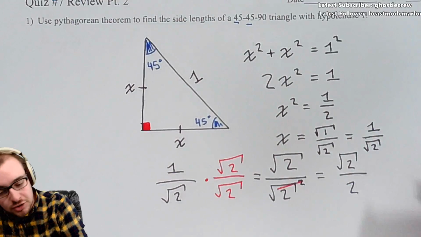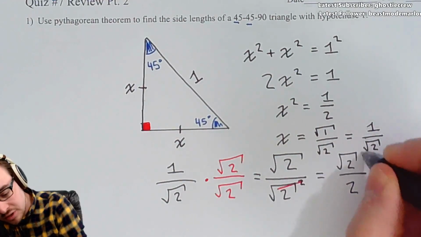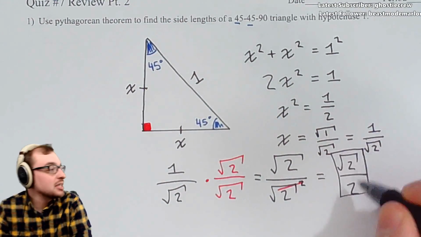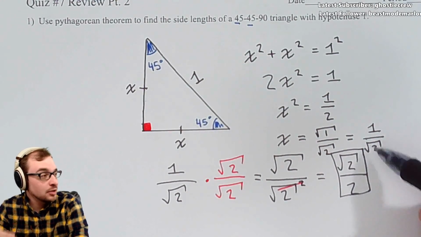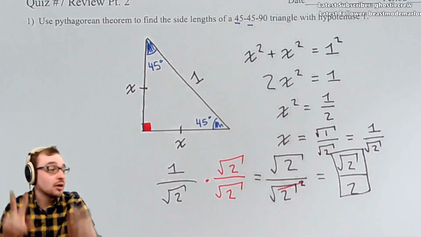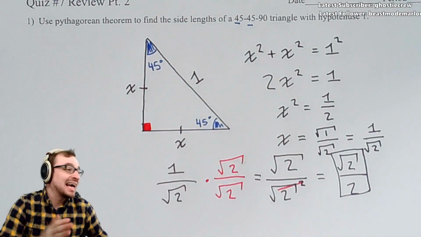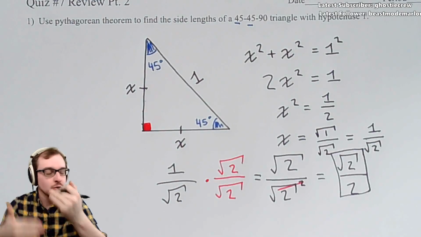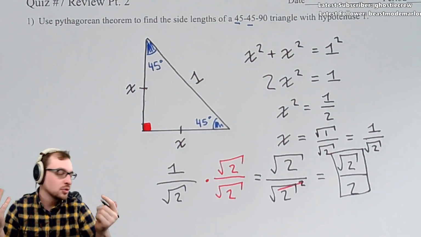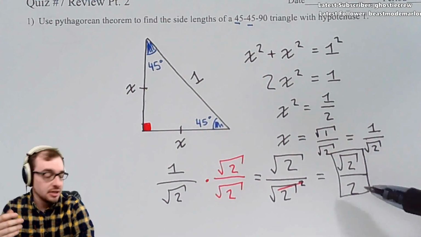So both of these answers are correct. This one, you'll notice, the root 2 is in the top. It's in the numerator. We do radicalize the denominator. We get rid of the radical in the bottom, right? So this is our quote-unquote simplified answer. This is a number that's most of the time easier to work with if you need to do work after the problem, right? If I needed you to multiply this by 2, it'd be very easy to do.